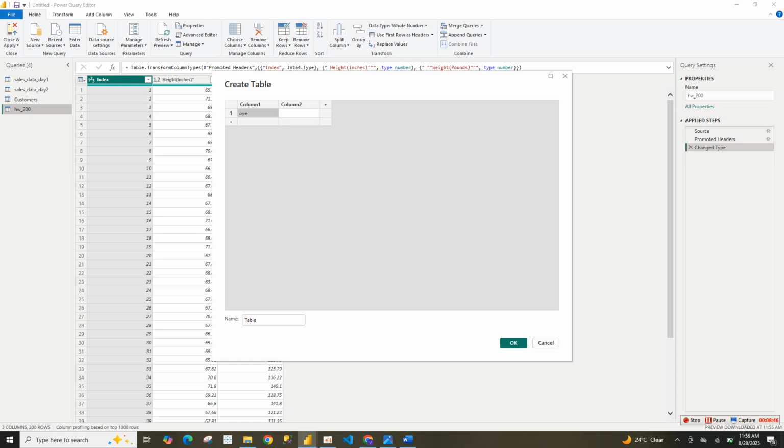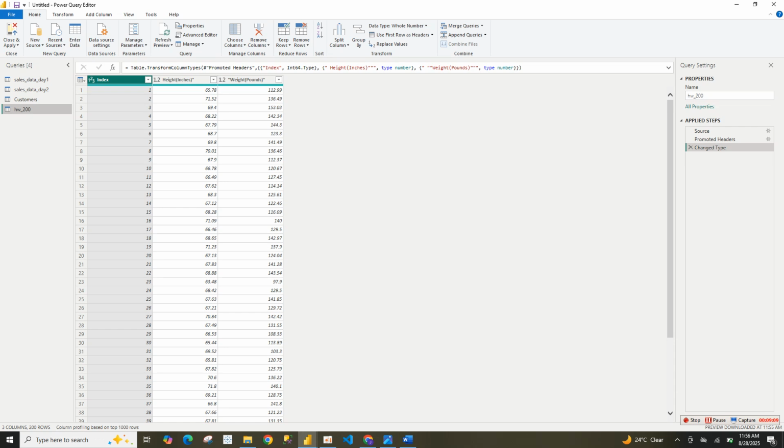Maybe the age, female, then I can click return, then age, male. So now you can click OK, depending on what you want.